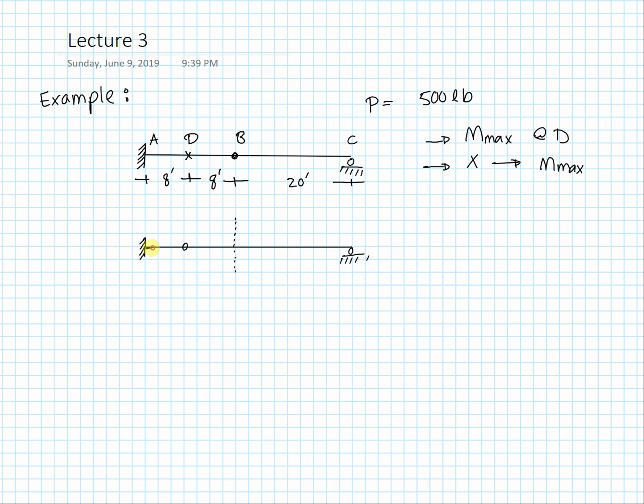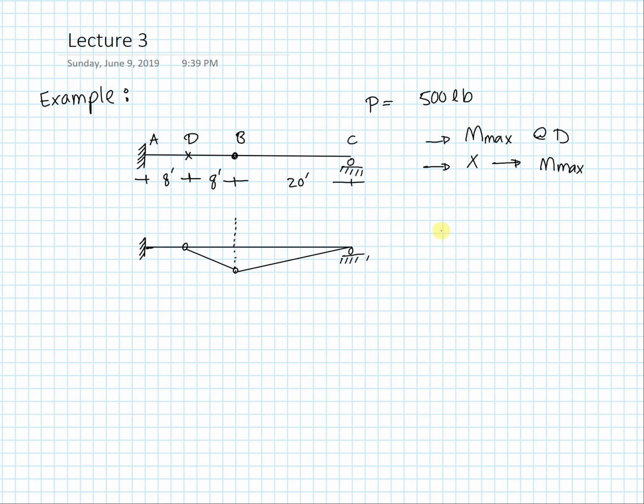Of course, the fixed span of AD will not move because A is fixed and A cannot rotate. And because we're introducing a hinge at D, there's going to be a drop between D and B. B is where the original hinge was, and lastly, we're going to have the remainder of the beam going back up. And this is really how the structural system will look like when we're thinking about the influence line for bending moment.